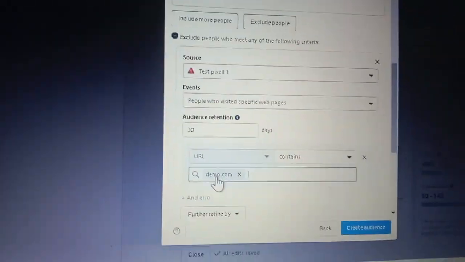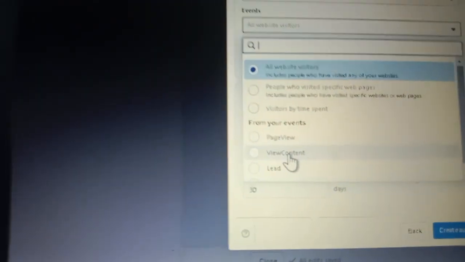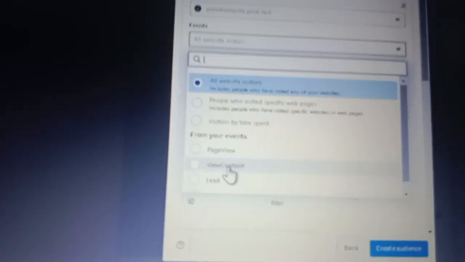This is what it means. You can also include from here, which is the include. And they are also from your events; it will show you the events that you have made from your pixel.